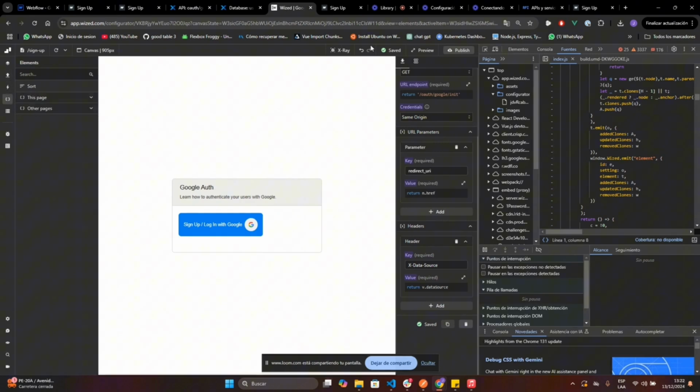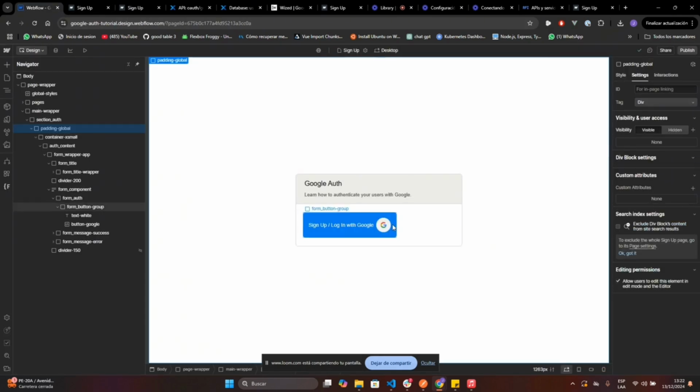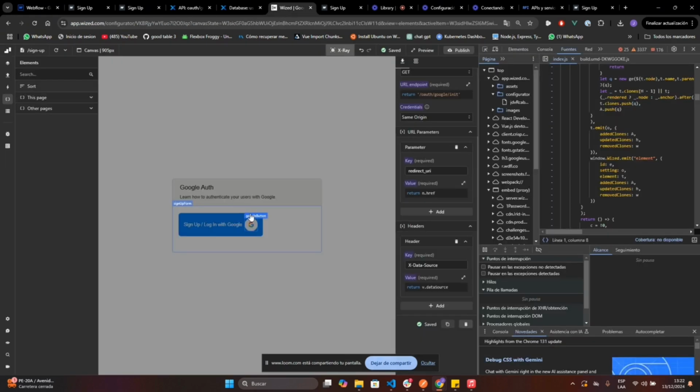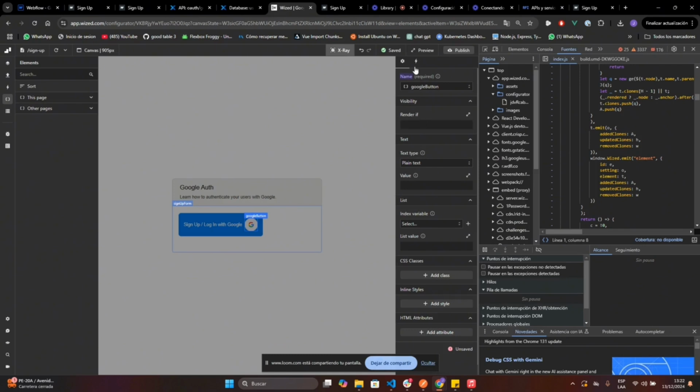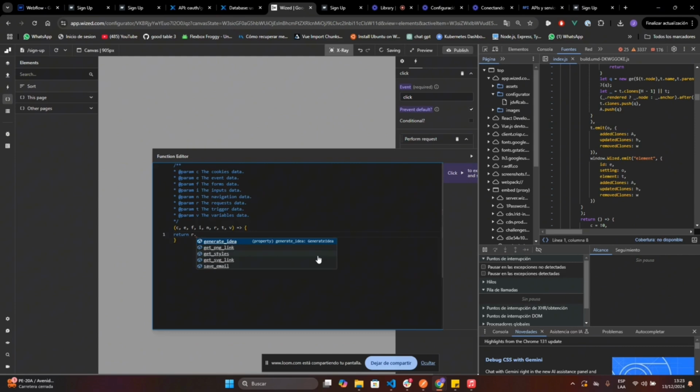So I've already put a value here. If I go to Webflow, I'll see this. I already have the Google button with an attribute. I've placed it previously. Now I'll click and go to the action. Let's create a click event. We'll prevent failure if it's in a form. And I'll generate a request. I want to execute the request. To avoid double execution, it'll run only when not already running, right?